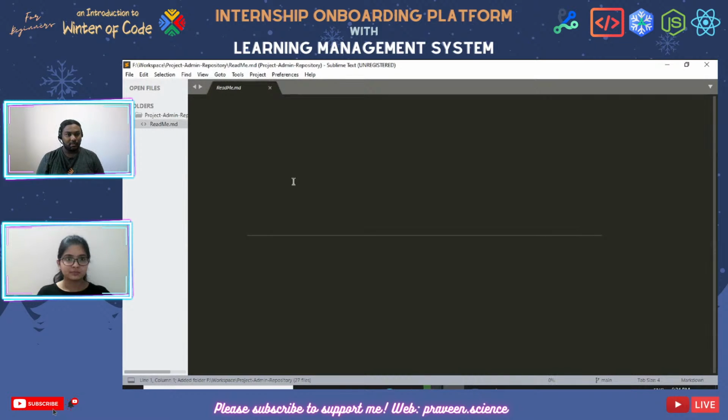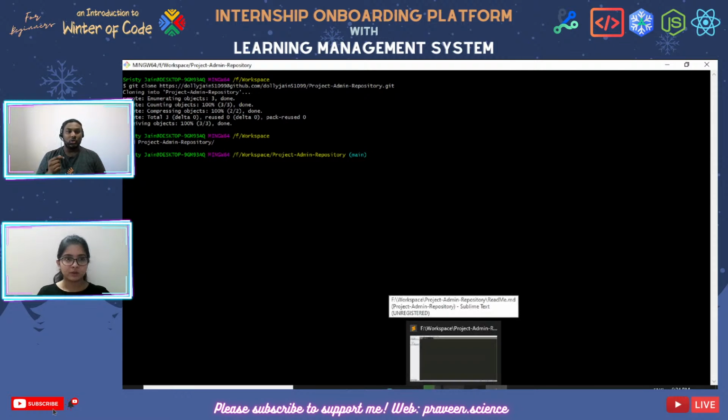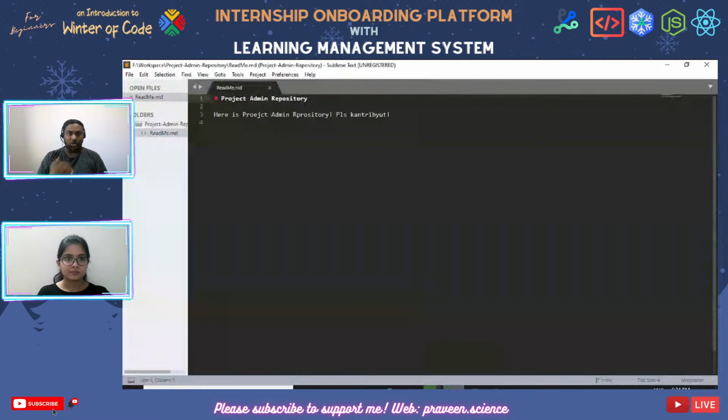Cool. So now what do you need to do first? First, we'll have to improve the English here. Correct. But before that, Git flow. This is something related to Git. Okay. Which branch are you in? I'm in the main branch. You should never contaminate the main branch. So you are going to work on issue number 1, right? So now what you do is you need to check out to your feature branch or your issue branch.